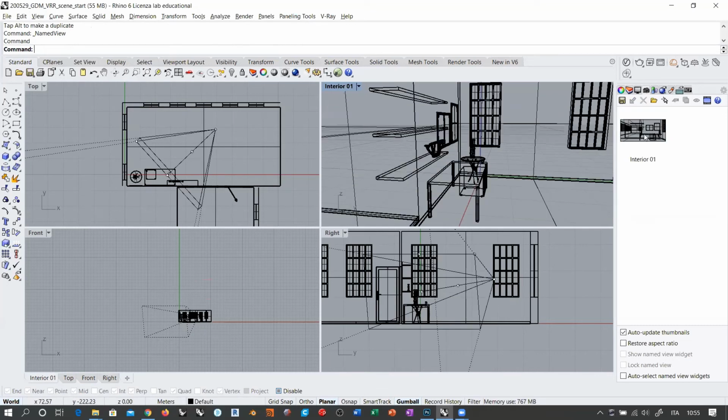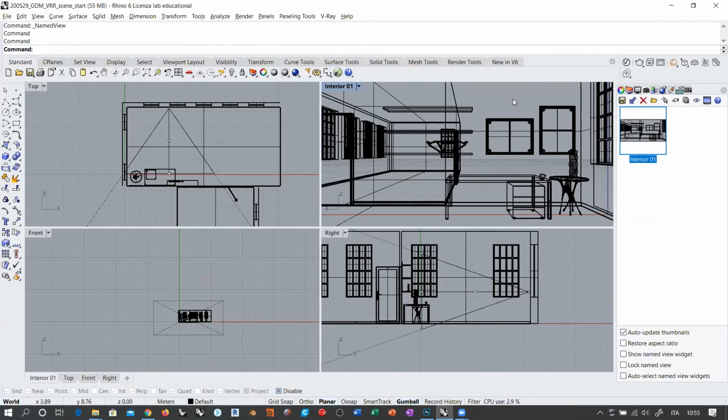If I do this and double click here, I go back to exactly the view that I wanted to consider for my renderings. I do recommend that you take this viewport here and, if you want, you can see the camera object in Rhino by turning on the Show Name View widget in here. So you see that the camera actually shows up. And you can lock named views, so you don't have any possibility to change the camera position, because if you show the widget and you don't lock it, you are capable of selecting it and moving it around, and you lose the perspective that you have created.